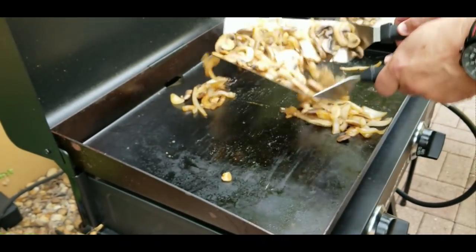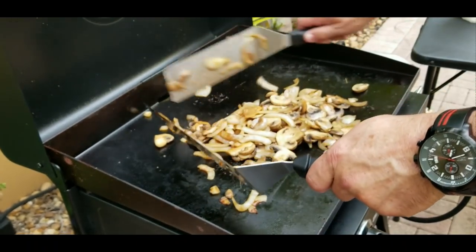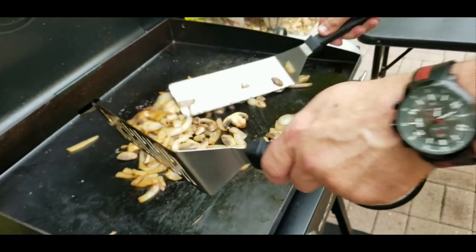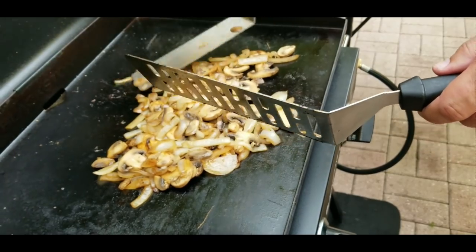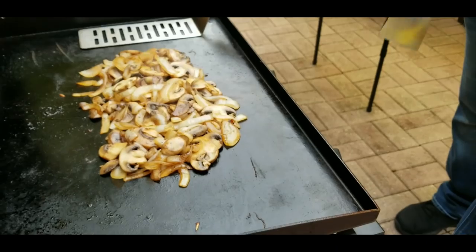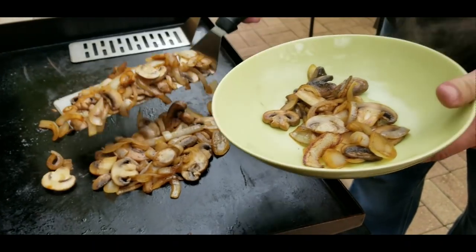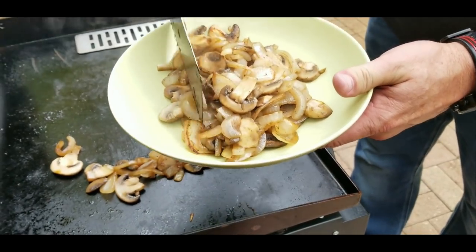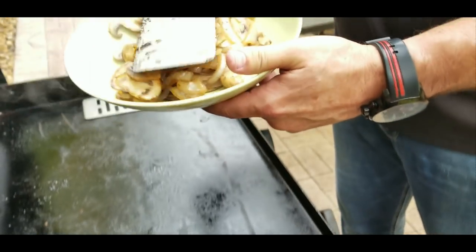It's been another minute or two. We're going to flip these around, stir them up, and just get them looking absolutely incredible. The color's there, the texture's there, and they are just about done. Mushrooms and onions are done. So we'll get them off, put them into a nice shallow bowl — they look absolutely incredible and they smell even better. So we'll take these off while we cook our burgers, wrap them in some foil, and they'll stay nice and hot.